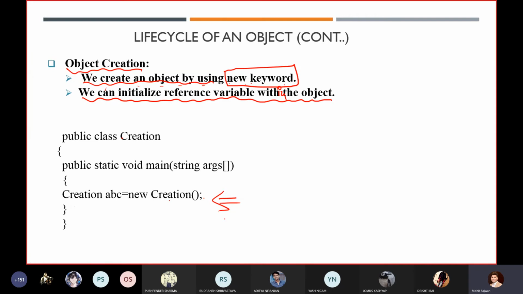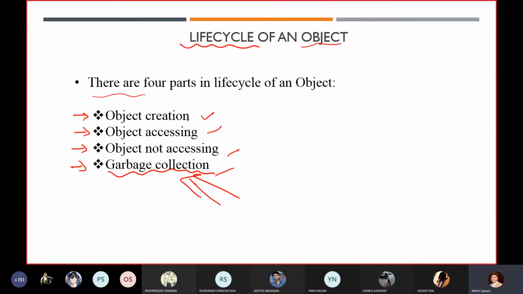Okay, what we have learned in today's lecture, and then I'm going to end today's lecture, is how to create an object. First of all, what is an object we have gone through, then what is a class, then how to create a class and how to create an object. So these are the things we have covered in today's lecture. In the next lecture, we are going to discuss the life cycle of an object, in tomorrow's lecture.